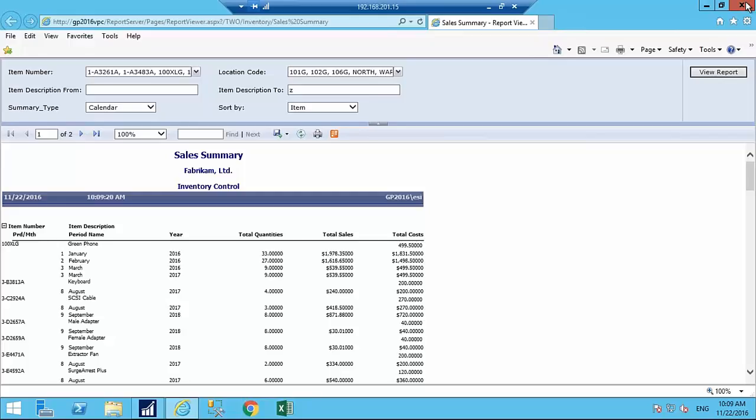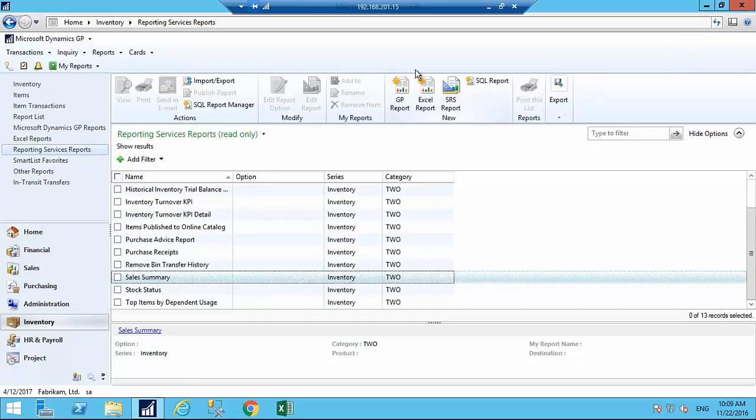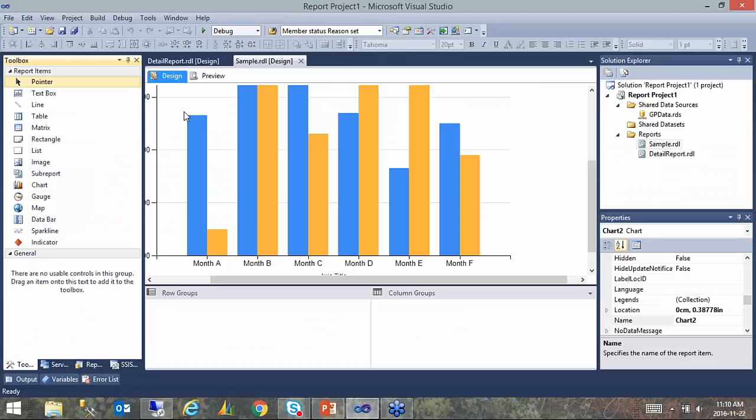You also have the ability to create your own reports if you wish. You can do so within here by creating, under the new option, a new SQL report, or if you have developers on hand, you can create even more robust reports by using the Visual Studio tools that come with SQL Server. With those tools, you can create custom reports that allow you to add charts, gauges, maps. You can do sub-reports. You can even connect out to third-party databases if you wish and bring in data from outside, as long as they're based on a SQL Server or an Oracle database.